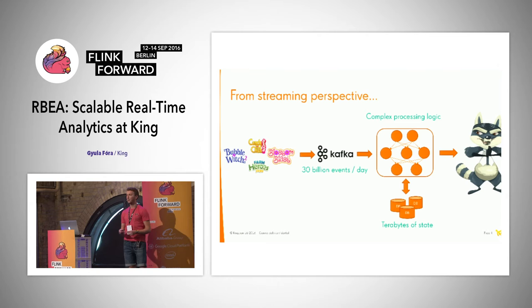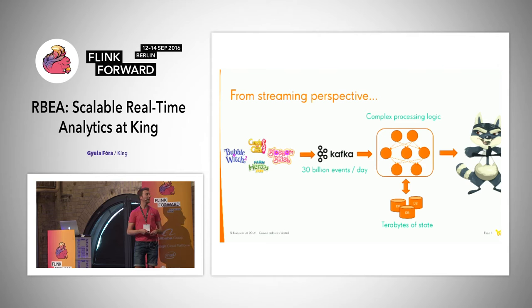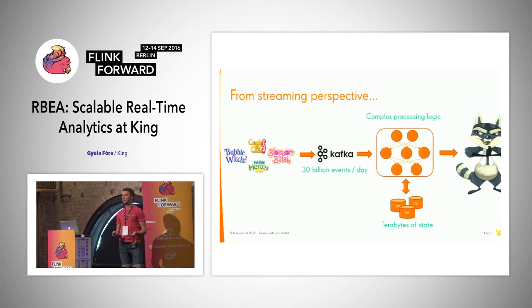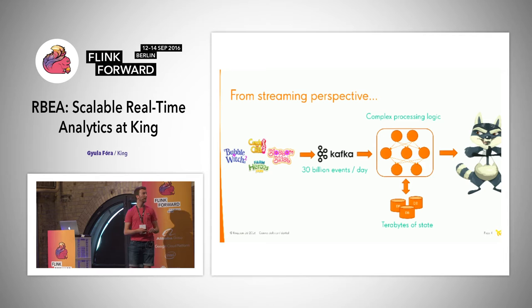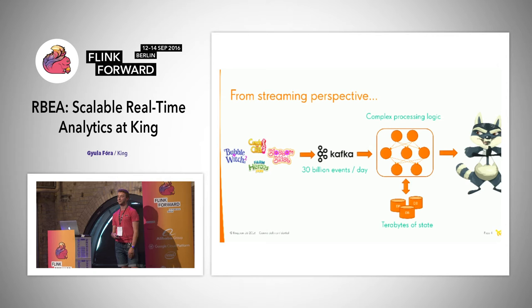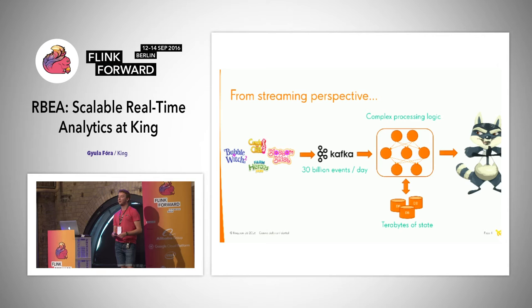Maybe this is a stateful application that accumulates statistics for users, tracks progress, or generates some insight. But it's actually a hard problem, because keeping aggregate statistics for hundreds of millions of active users — more in the order of billions of unique user IDs over a longer period — means that even for simple things, the state grows to hundreds of gigabytes or multiple terabytes easily. And at the end of the pipeline, you have the game teams waiting for the data and the output of the processing jobs. To tackle this, we use Flink at King because we think it's very suitable for these use cases.